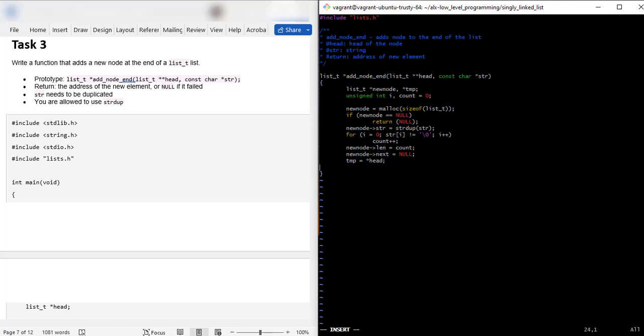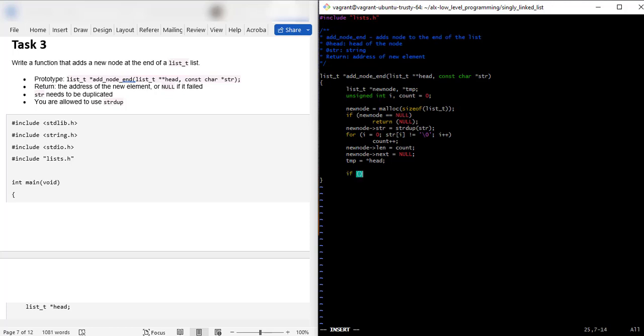Do you get it? So the next thing we need to do is check, what if the head is initially null? That is, if TMP is null. If TMP is equal to null, then it means the head is not pointing to any node. That means there is no node existing already. It is an empty list. Because we've said that the head is the pointer to the first node, if it is null, it means there is no node.